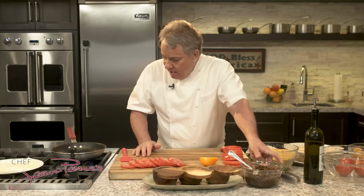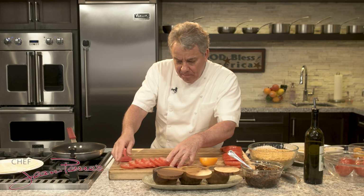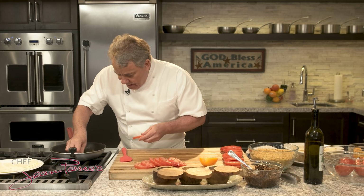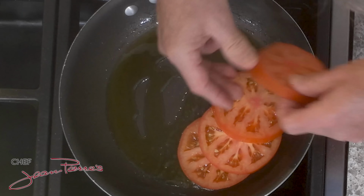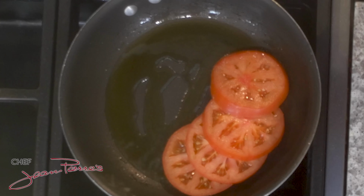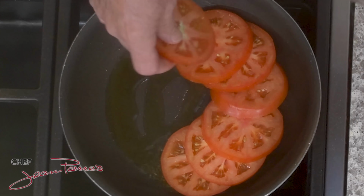Okay, now I'm going to reduce the heat. I don't want it to be hot anymore because I don't want to burn my finger while I'm in there. And I'm going to put my tomatoes. They don't need to be that hot, so don't worry. They're going to cook in the oven. In fact, it's a little too hot. You don't need it that hot. Hide the ugly tomatoes.